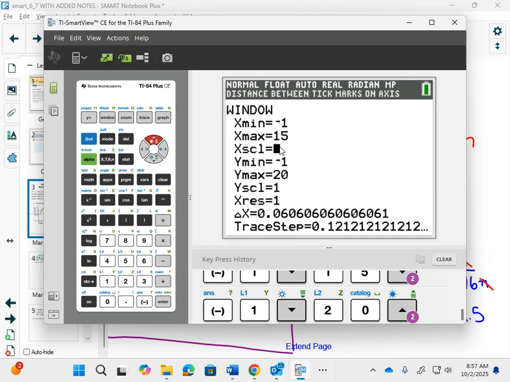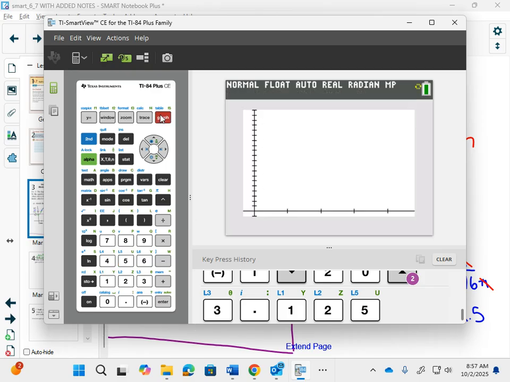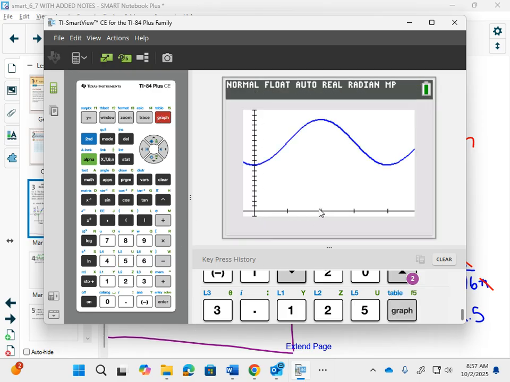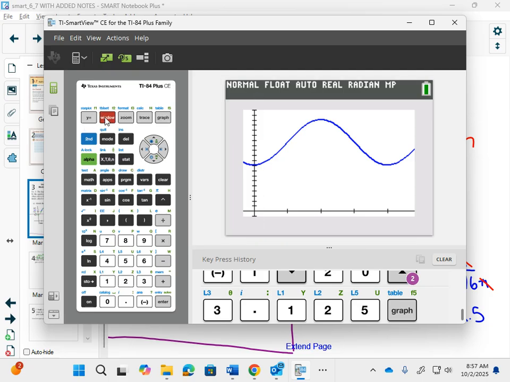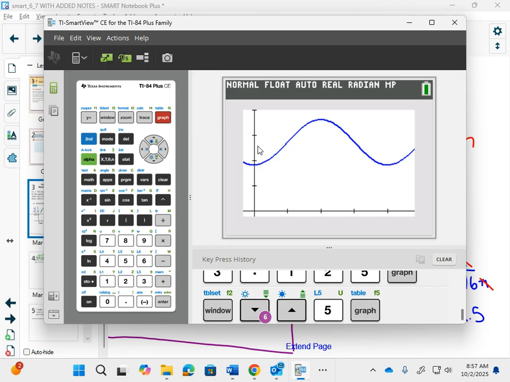Some other things you can do that are kind of interesting here. You can set your scale. You know how I had my ticky marks at 3.125 for each of them? I can actually change that to 3.125. And now when I graph, it has the ticky marks exactly the same as I drew them on my graph. On the y, not so much. It's just going by ones right now. I could make my y's go by 5s and have less of them. 5, 10, 15, 20. But now we can see our graph.